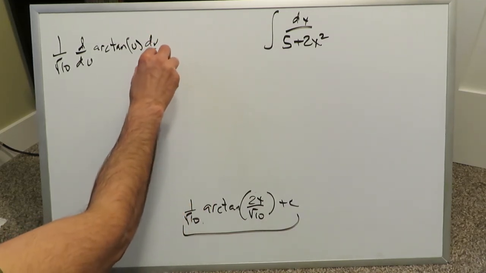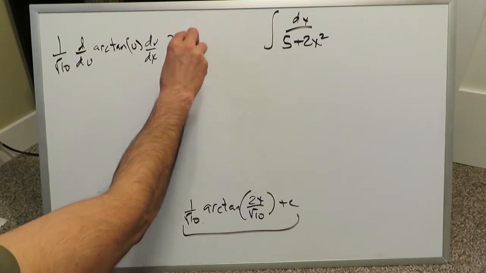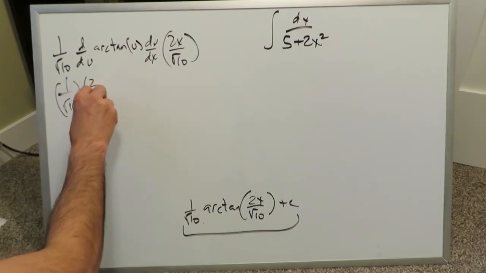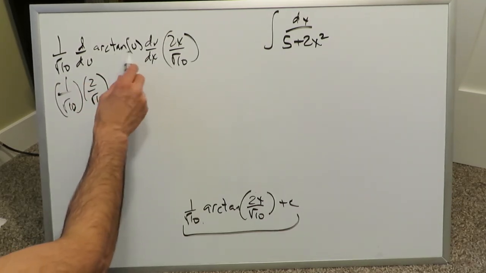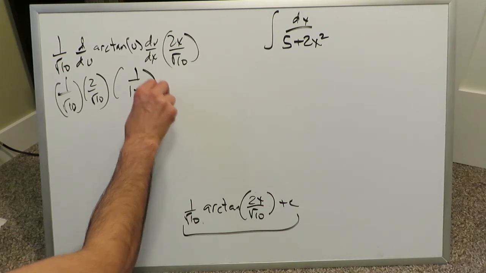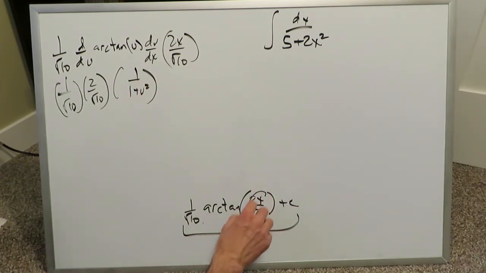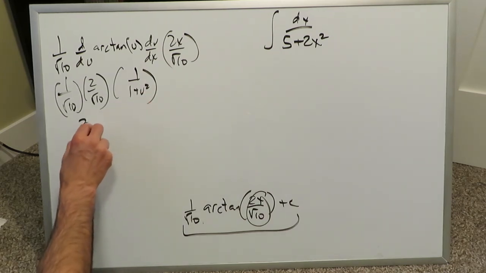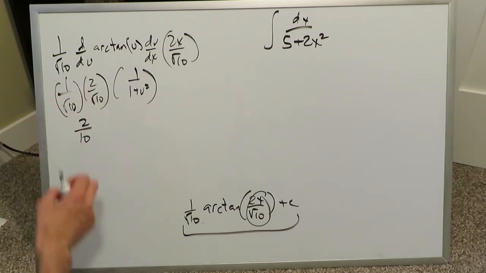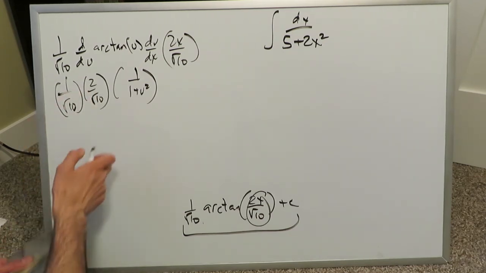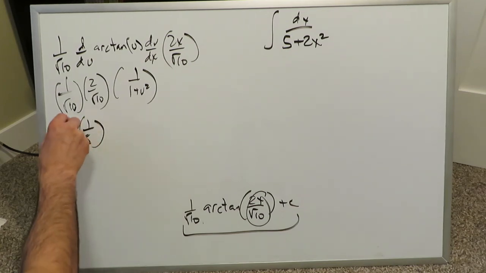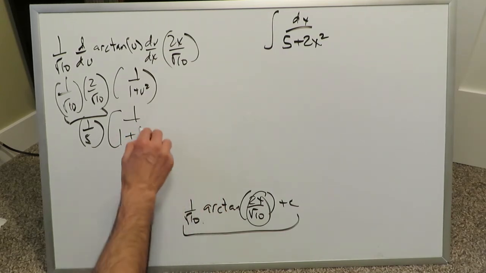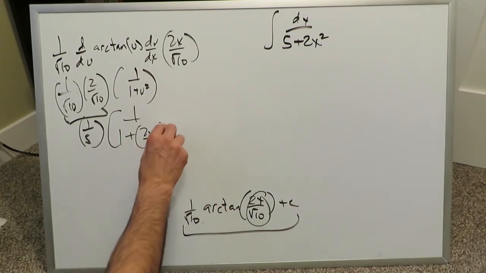And then du with respect to dx is 2x over root 10. 1 over root 10 stays as 1 over root 10. You can do the derivative of this, which is just 2 over root 10. You know that. And the derivative of anything like this is 1 over 1 plus u squared. This 1 over 1 plus u squared, by substituting this 2x over root 10, is what will create a little bit of algebra complexity over here. You have over here 2 over 10, but it's the same thing as saying 1 over 5. So all of this boils down to 1 over 5. And then here you have 1 over 1 plus u squared, which is 2x over root 10 squared.